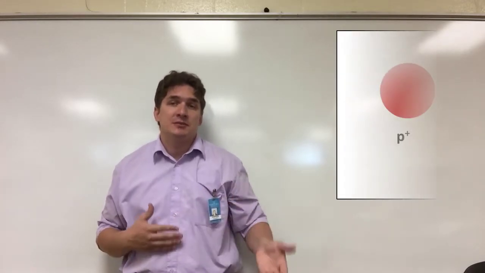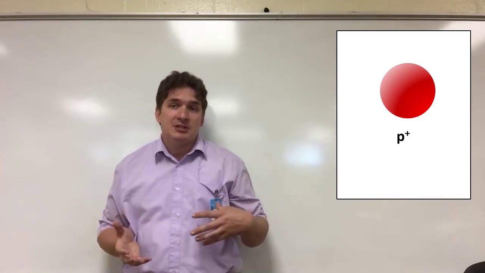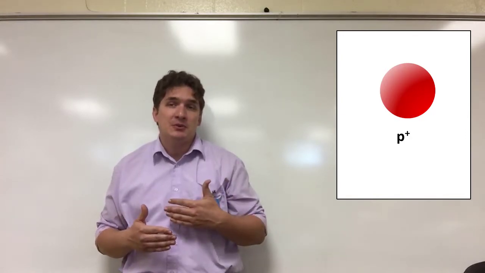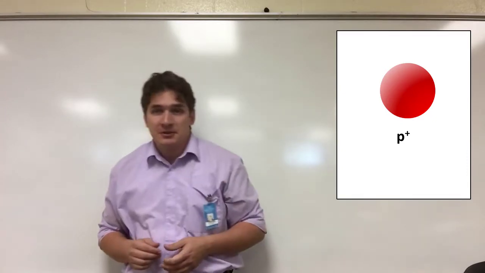Now the third principal particle here is going to be a proton emission. Now when we do proton emission, what we have are too many protons relative to our neutrons. And so this is going to be represented by a P+. And when we have P+ ejection, this basically lowers the number of protons and increases the neutron to proton ratio. So those are the three fundamental particles.